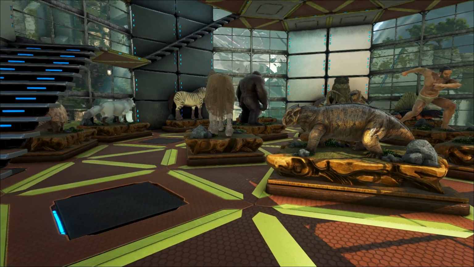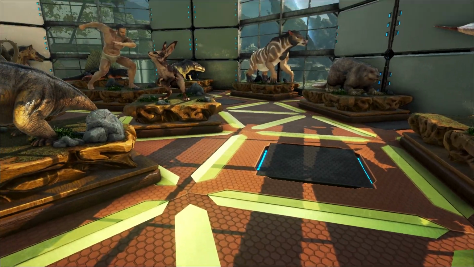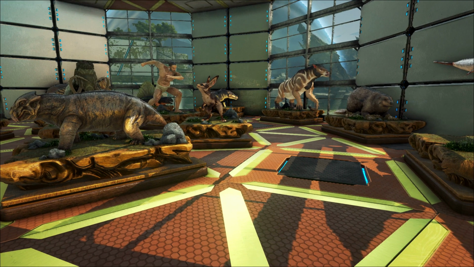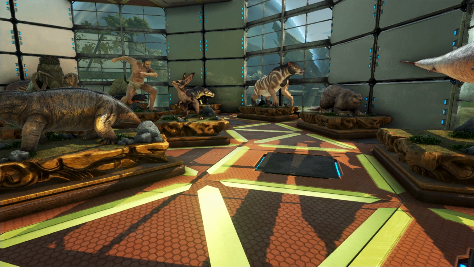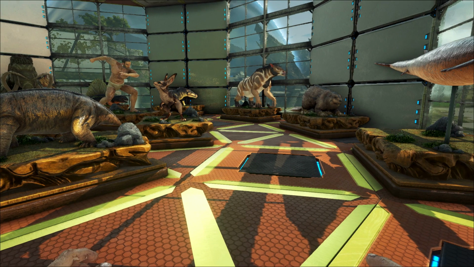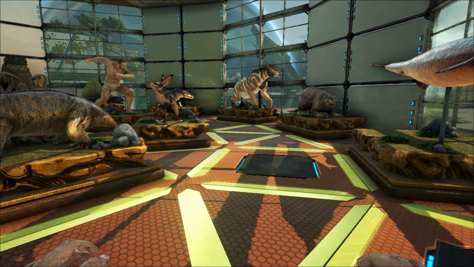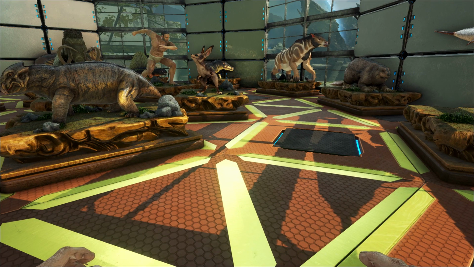So here is my museum. I have chosen the color orange with yellow, and the reason for choosing orange and yellow is this. Scientists, researchers and paleontologists have found out that the most common colors found on mammals and synapsids are orange and shades of earthy browns.